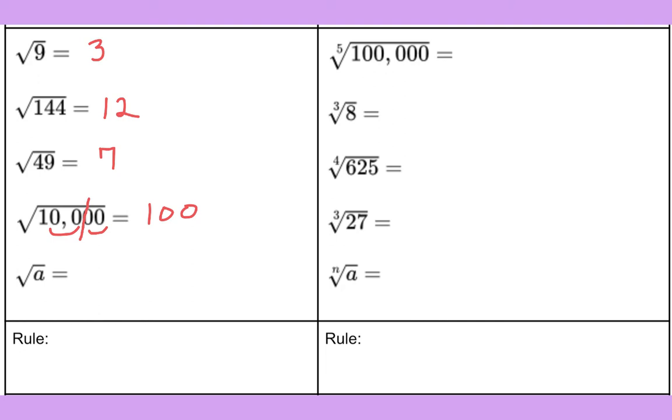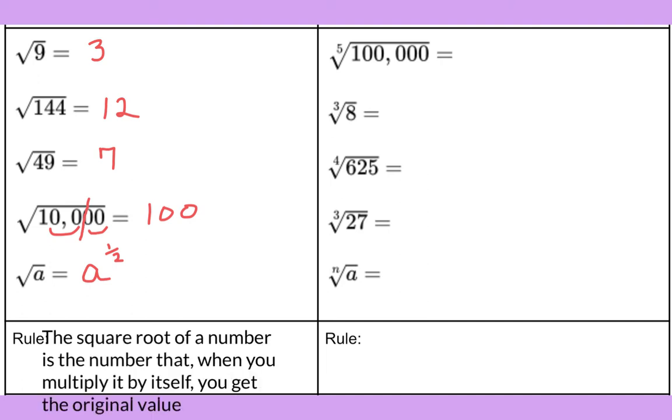Why do we look at square roots under these exponent rules? Square roots actually follow the same rules as exponents. The square root of a is the same as saying a to the 1/2 power. It's a fractional exponent. We're not going to do too much with these this year. I just want to touch on them so you've seen them. Basic square roots we know. Our rule is that the square root of a number is the number that when you multiply it by itself gets you back to the original number. You know that. So what about these other symbols in the next column?